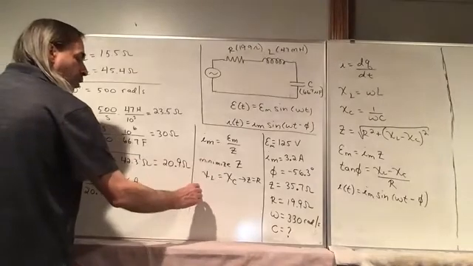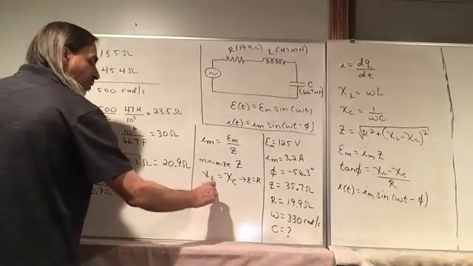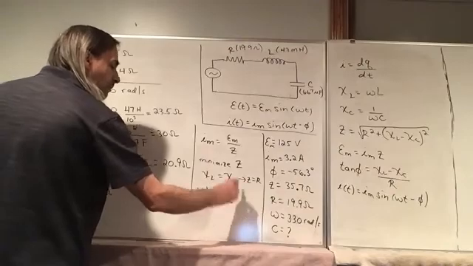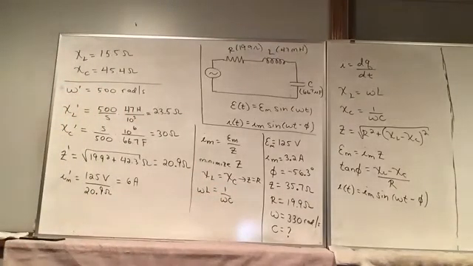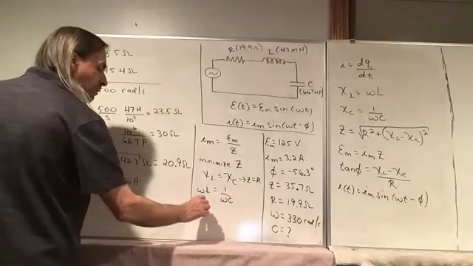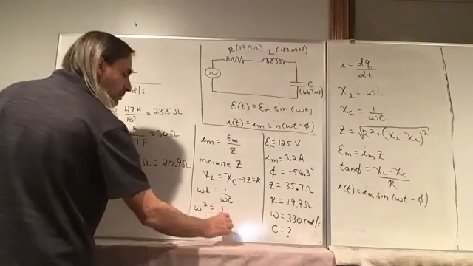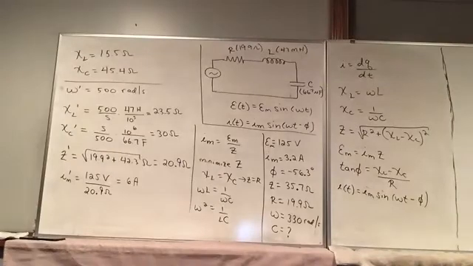So we have omega L equals 1 over omega C. You may have seen this before. Or omega squared equals 1 over LC. That'll be the angular frequency that gives us the largest peak current for this particular circuit. R, L, and C are fixed. EM is fixed. The only thing we can change is omega, and this will give us the largest peak current.